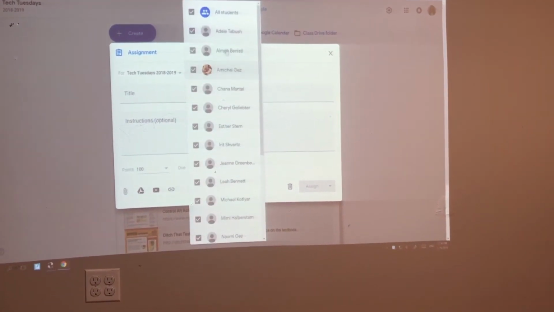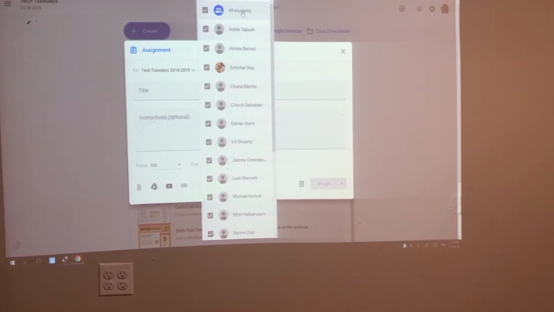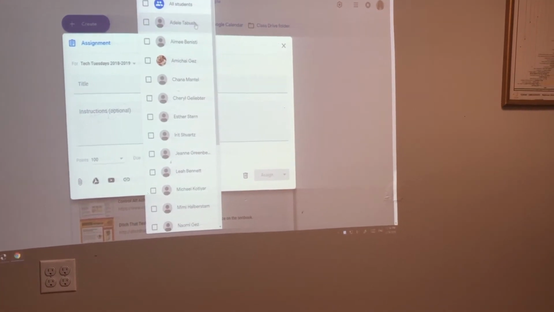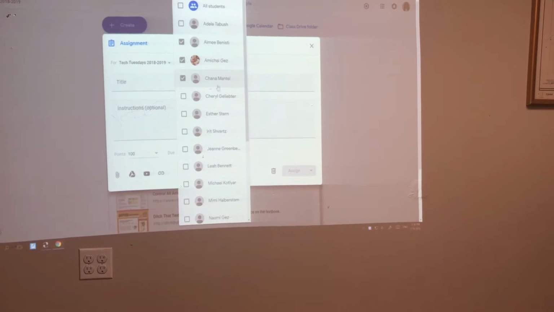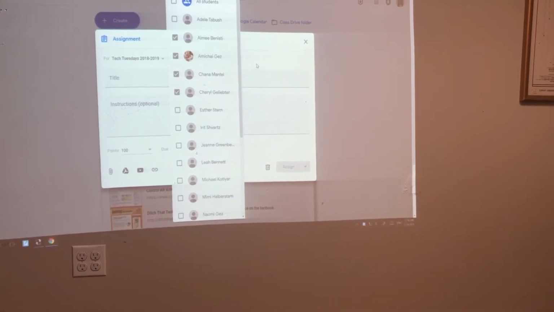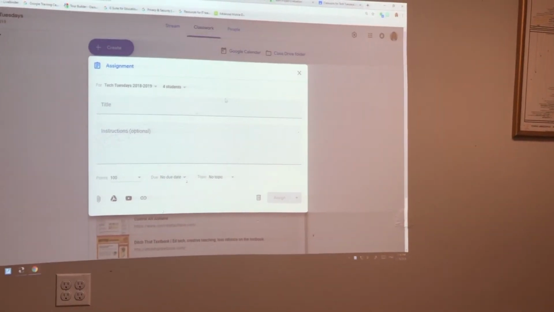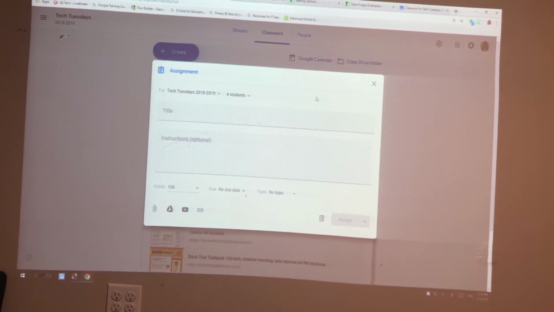I can see all my students. The default is that all students are selected. So if I click on all students, it lets me now click only, let's say, 4 students that I want to send extra work to. See? So that's the second concept that I mentioned.